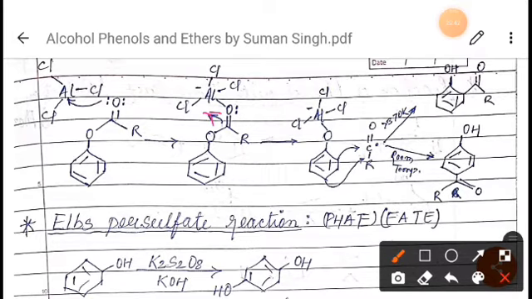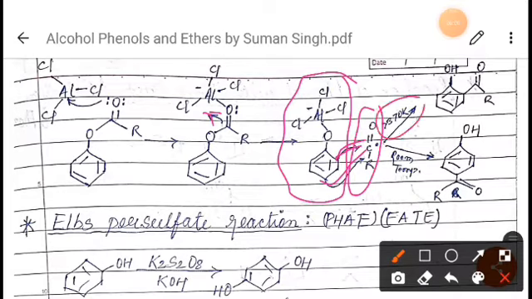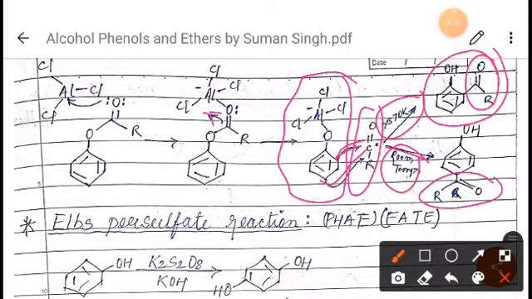So at that time, what will happen? We will get this, right? So what we have here, we have discussed about the electrophile, right? This is our electrophile. Either it will attack from the ortho position to this carbon, or it will attack from the para position to this carbon. Now what is the difference? If the temperature is very high, as you can see 370, at that time the major product is the ortho product, right, as it is attacking the ortho position. Now again, when the temperature is low, suppose room temperature, at that time it is attacking the para position, right? So I hope you have understood this.